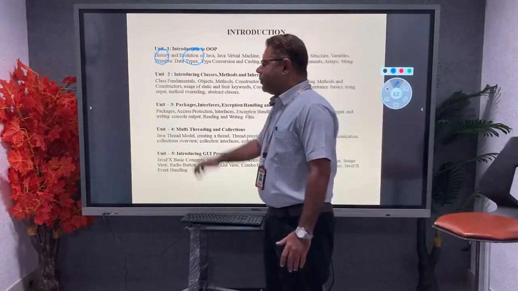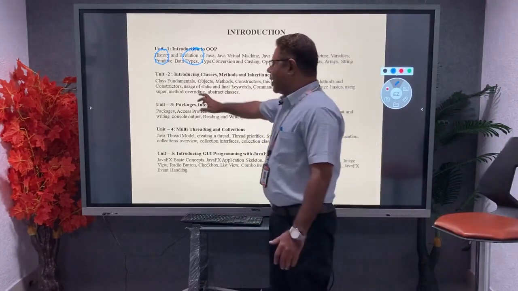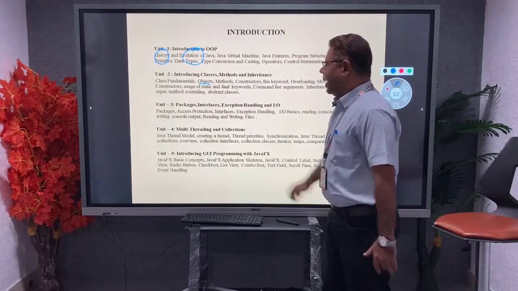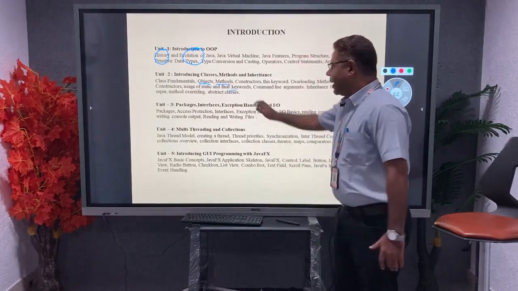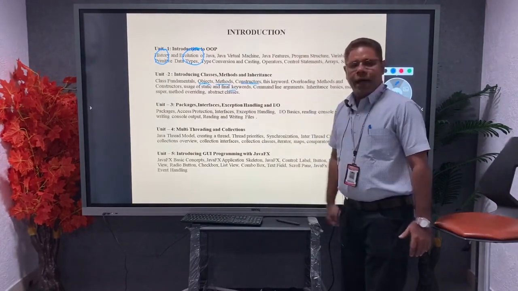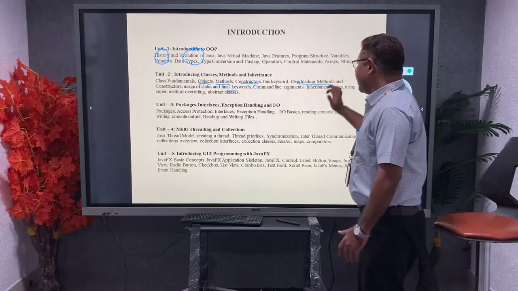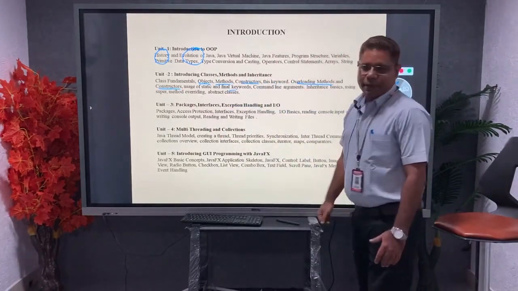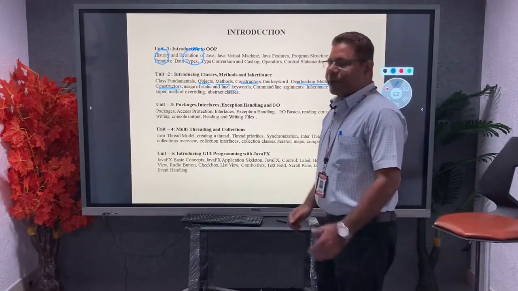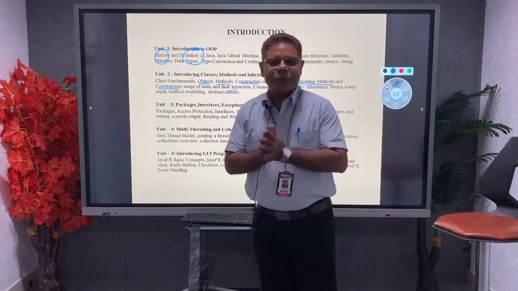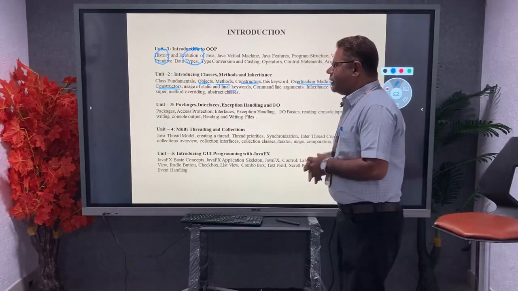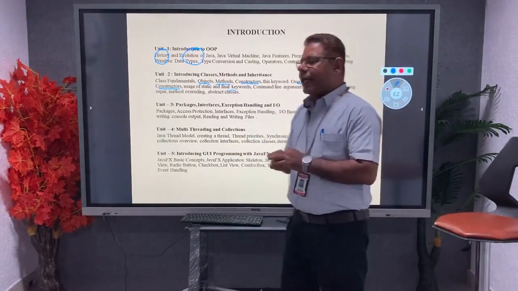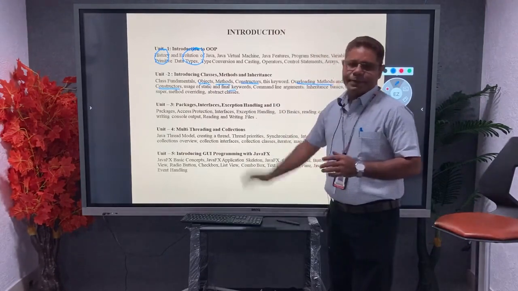In this unit 2, we discuss the class fundamentals, objects, methods, what a constructor is, what method overloading is, and what overloading a constructor is. So after completion of this unit, the student learns the basic idea about classes, methods and inheritance concepts.